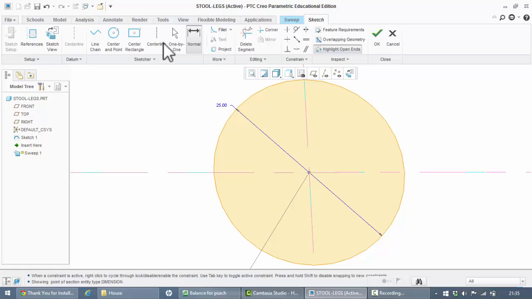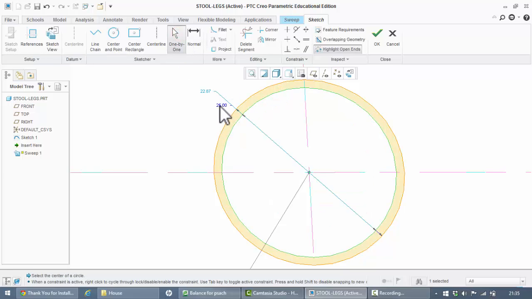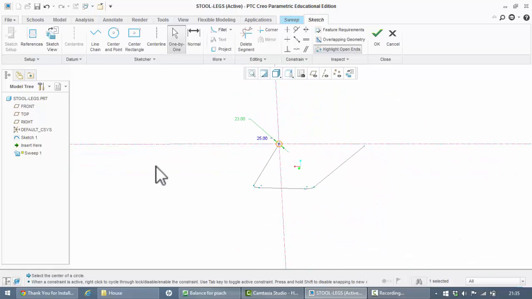I'm going to draw a second circle, and I'm going to make the measurement of that 23. So it's 1mm thickness. Just zoom out again so you can see what we've got. So now we've got those two concentric circles drawn at the end of the sketch that we made.